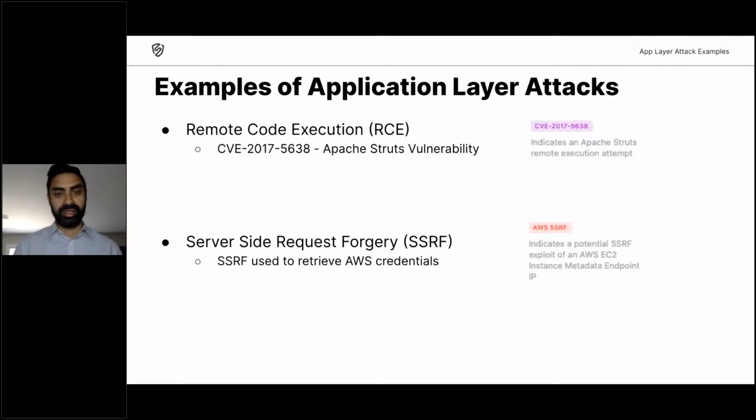Another popular form of attack is SSRF, or server-side request forgery. And this is the type of attack that was conducted during the Capital One data breach in 2019. Both of these attacks are occurring at the application layer and will go undetected at the other layers, which is where a product like Signal Sciences can help. We have rules built to protect against these types of attacks. And I'll show you a little bit of how that can be applied later.